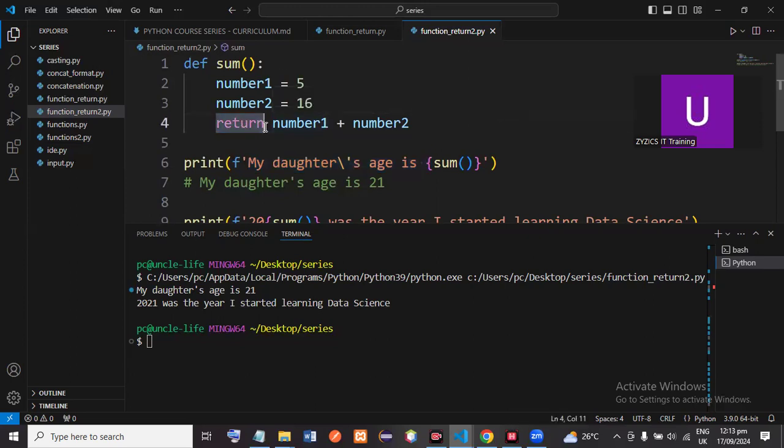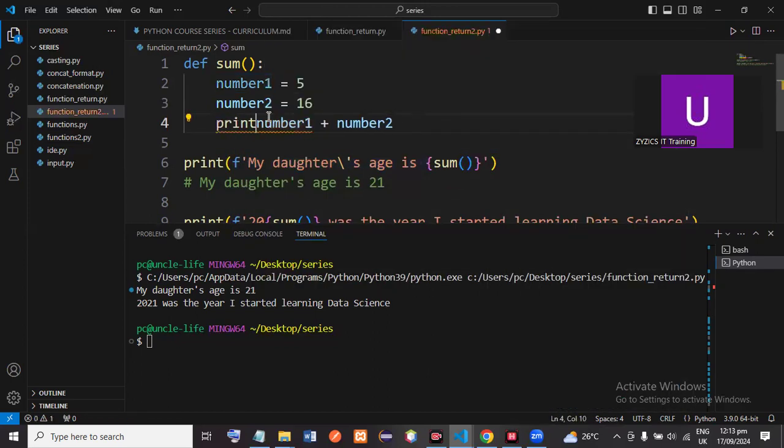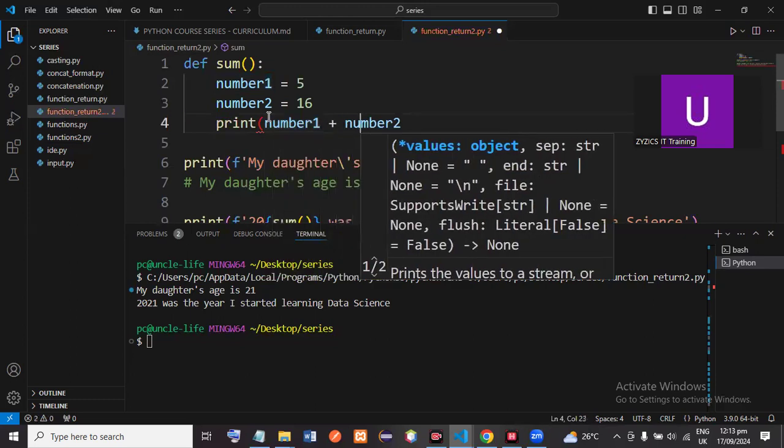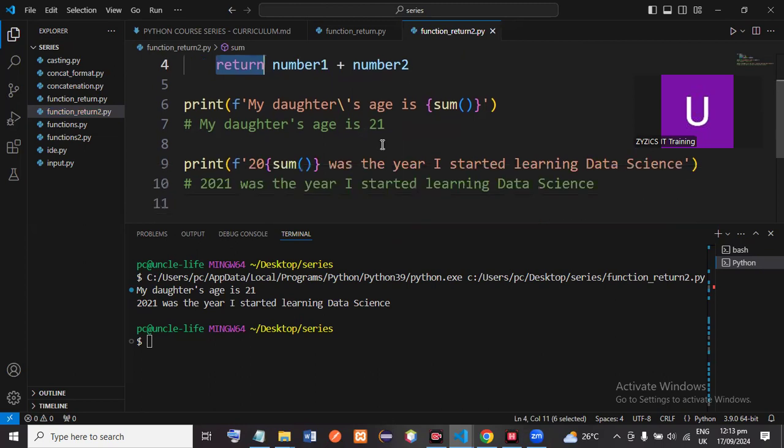Okay, so you learn how to use return, and also note, if you are using print, don't do this. With print, no space, you can have this, right? But with return, no brackets, but with space. All right, perfect. Even with this, you can have a phone number.